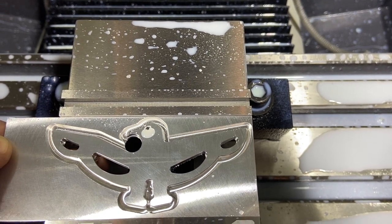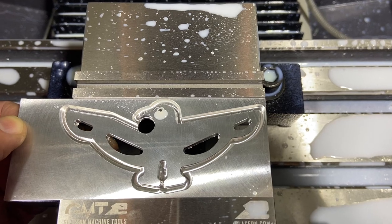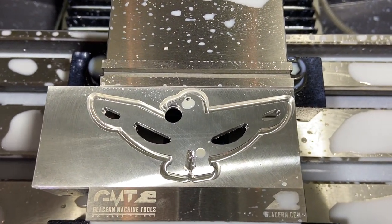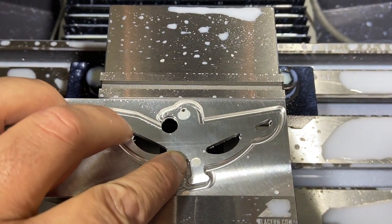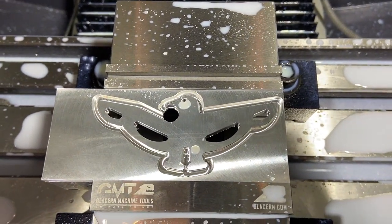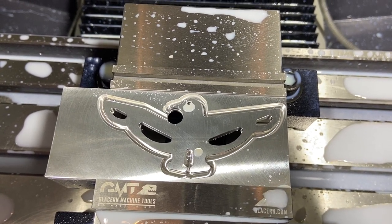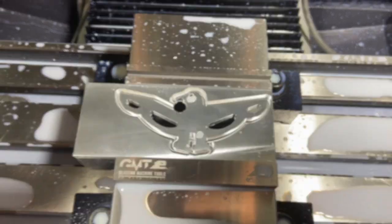So I'm just gonna go reset the bottom of the hole before I run the titanium one, and I'm gonna make sure I get that one to cut all the way through. And we will recut that before I pull this piece of aluminum out of here, but we'll be all set for that titanium one. So a couple tweaks to the code, and we're gonna see how this is set up on titanium. We'll come back, give her another cut.